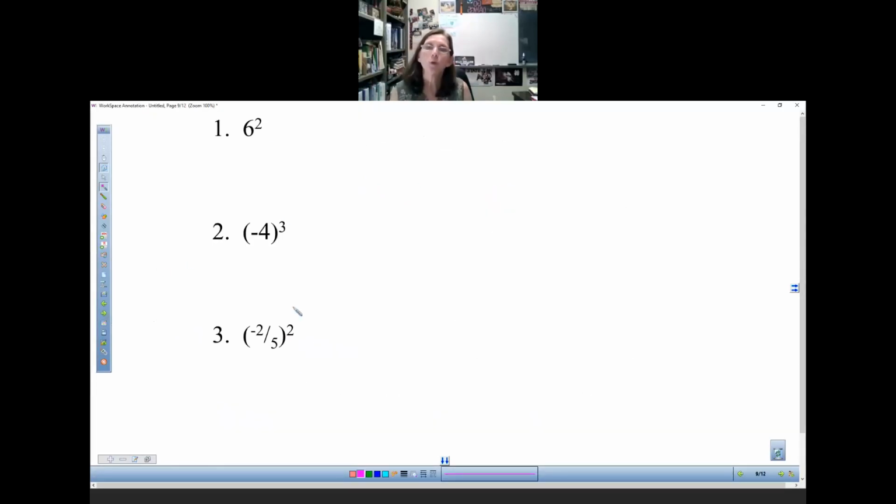Okay, so reminder of those things, and then we'll get to some messy ones. So 6 to the 2nd power is just 6 times 6, and 6 times 6 is 36. And we just love these little problems because these are friendly. Once again, your calculator probably has a y to the x button, or an x to the y button, or it has a caret button, okay? So if it has a caret button, you put in the number and then the caret and then the exponent. It just kind of depends. But when it's a problem like this, 6 to the 2nd power, you play with your calculator until you make it tell you 36.